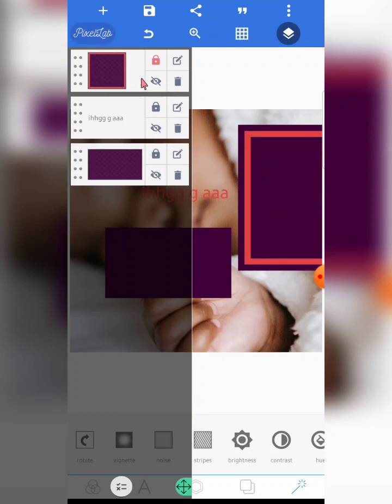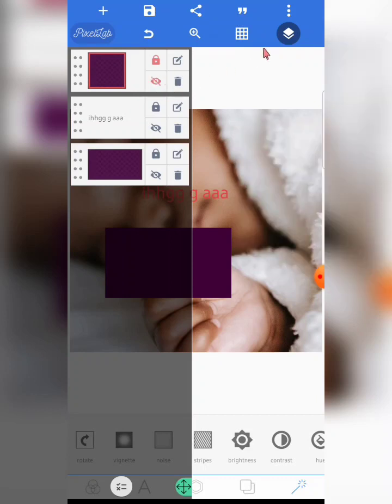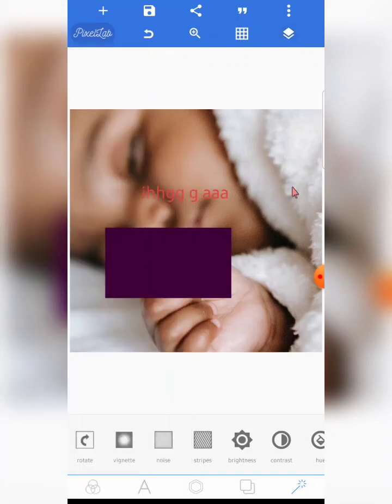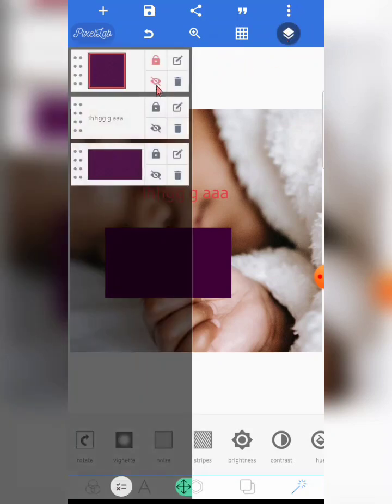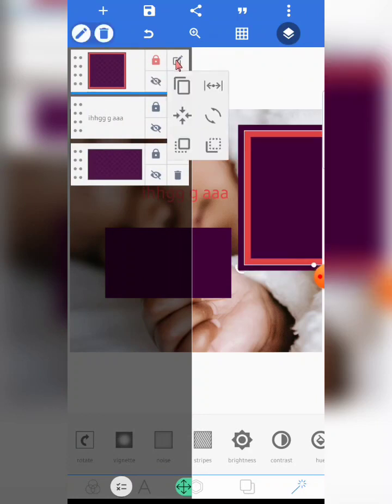Now I can also hide it. So let's say that even after locking it, I still need to see something that I'm moving. I can decide to hide it, like I've done. Look at my cursor, I just hid it from here. Another thing is that you can decide to even edit it from here. You can decide to do a couple of things on it from here. Like if I click on this, you can decide to copy it. Can you see? This icon is to copy.